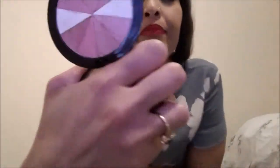They are a little bit more expensive, Soap and Glory, but I think about £10 or something. I think if you go on Amazon you can get a bit cheaper. Again, great colours, you can't really go wrong with those types of colours as a blush on its own, or as a little bit of a highlight with the white. You can use the white in your inner corners of your eyes. It's great, I really like it.